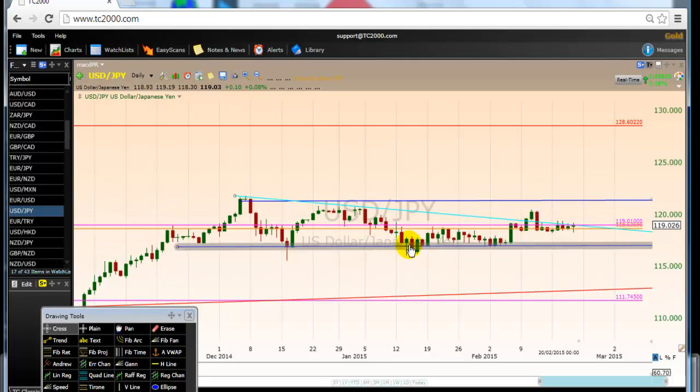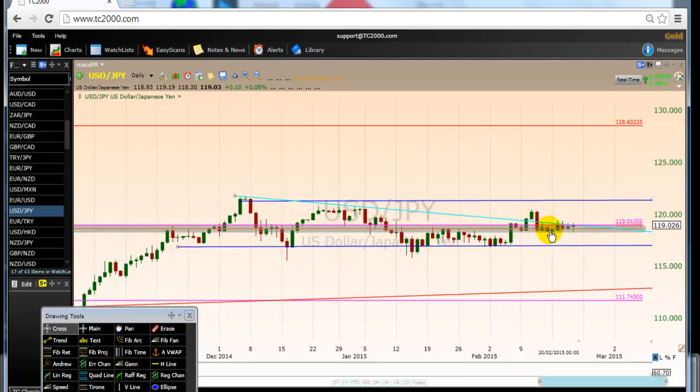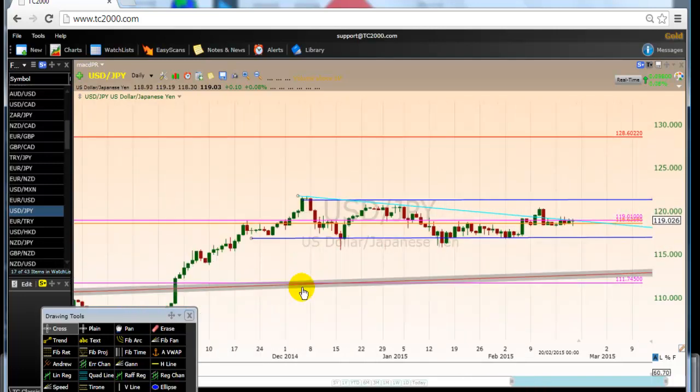They don't like to buy here because sometimes they are taken out quickly, so they allow it to come to the median line, and then from there, if they see it goes above and then pulls back, they will take it from there, okay? Now, you see, it has stayed here for a long time. It's looking a little bit bearish for the dollar now, so you need to be very gentle, because we have now a triangle.